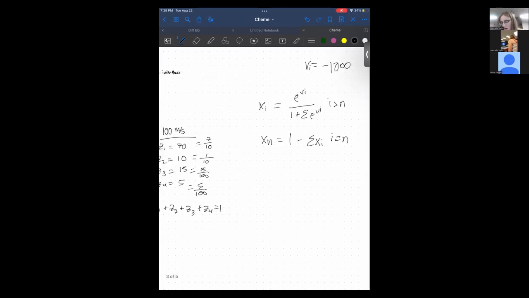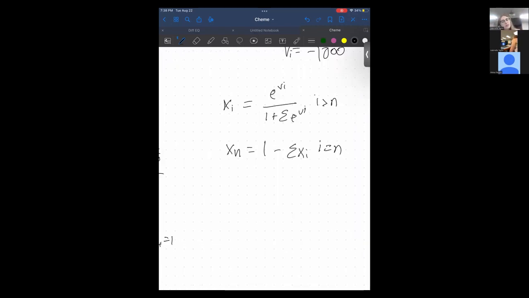So our x of n is going to be our last component, right? And our last component is the only one that's going to be restricted in this case, because the first 3 components, the x of i's, are able to have this limitless range, while our x of n is just going to be subtracted by all of these together.